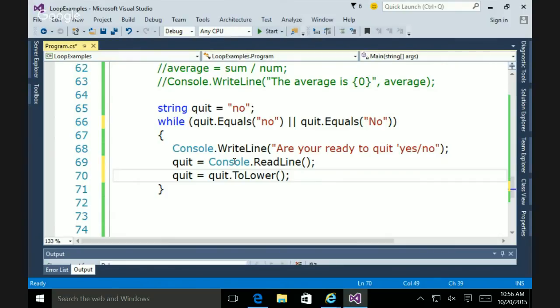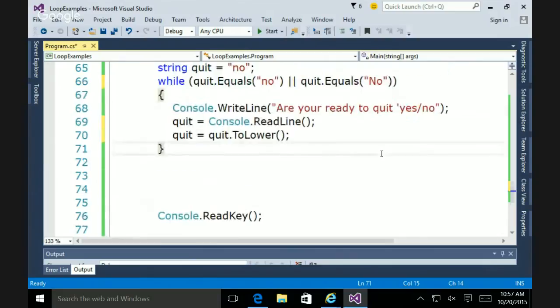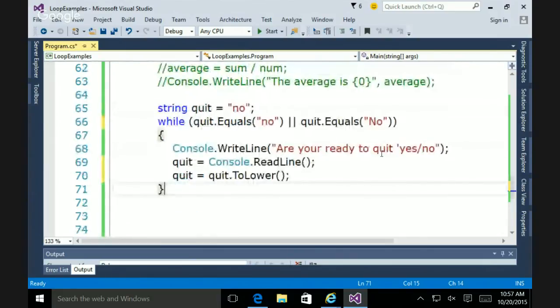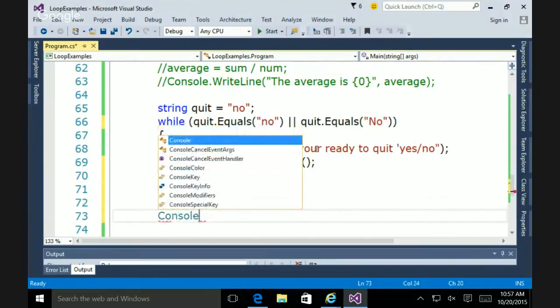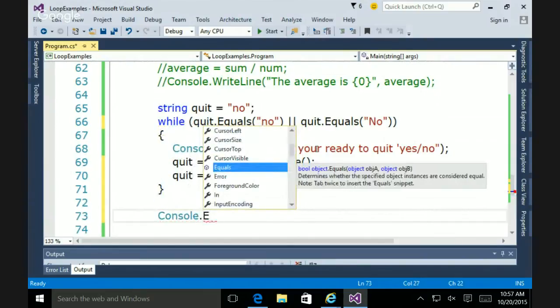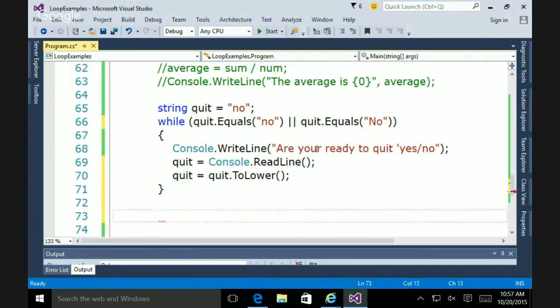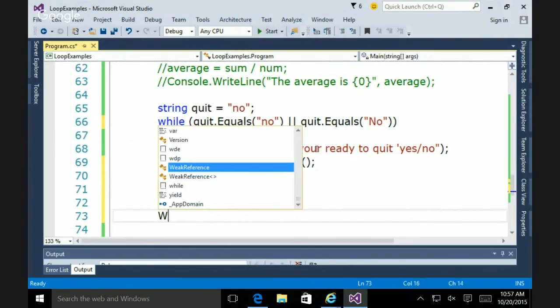A couple of things this is really good for, these while loops. Again, one of the things you can do is, let's say that you want a number to be good. I'm going to do another while loop.